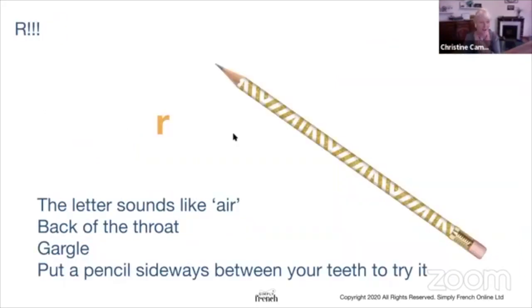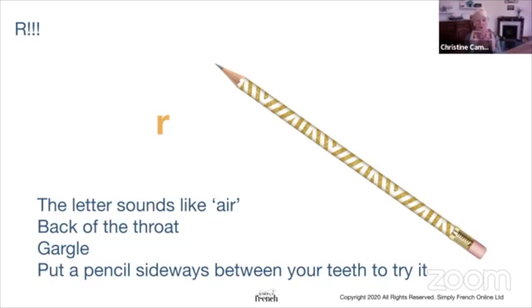The letter R. Don't we love this one? Now, it's not as hard as you think. I'm just going to grab a pink pen here. The letter sounds like air, air. You don't have to rattle your throat like you're rattling a cage. You don't have to do that as much as the French. To be really, really French, you don't have to be gargling all the time. You are not expected to be perfect in your French accent straight away. However, for those of us who try, I found that this helps.